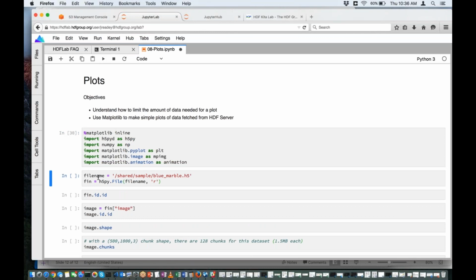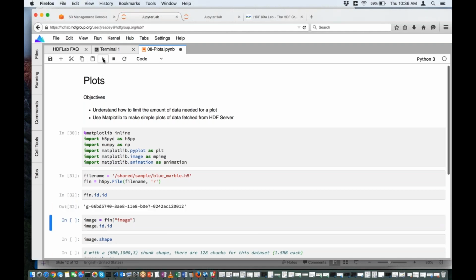And from this point on, everything here is exactly the same accessing HDF Server as it would be accessing a regular HDF file on disk. Except when I do this, this path name is actually not a POSIX path. It's a request that goes to the server. The server fetches the metadata from S3 and returns it in the h5py compatible format. And you can see this because the ID, which normally in an HDF library would be a numeric ID, here is a string, a UID.